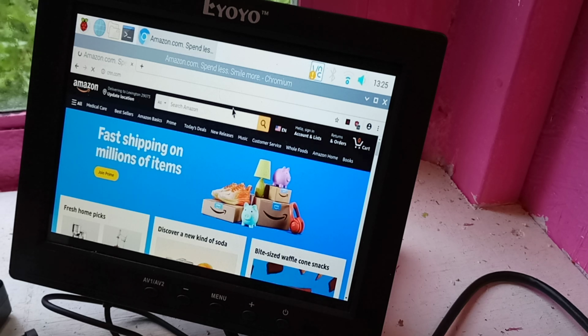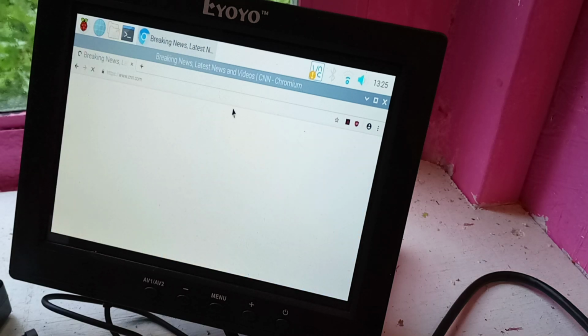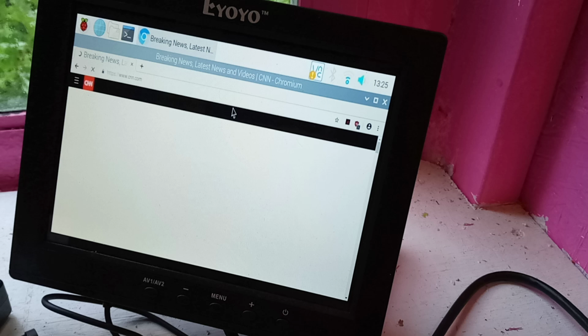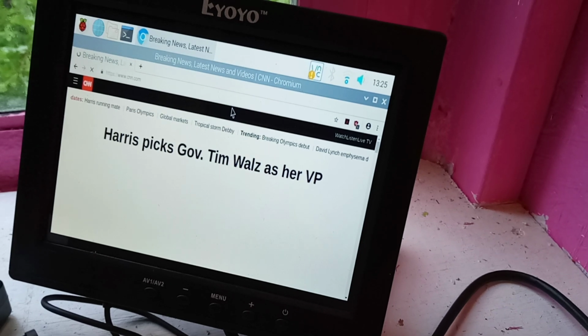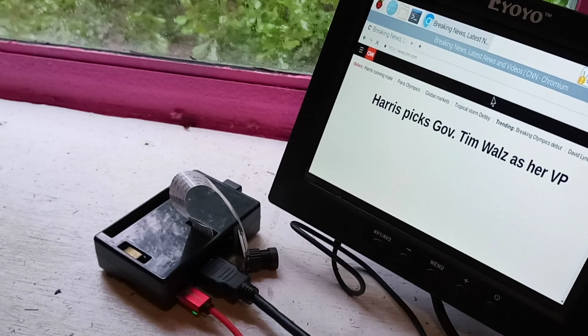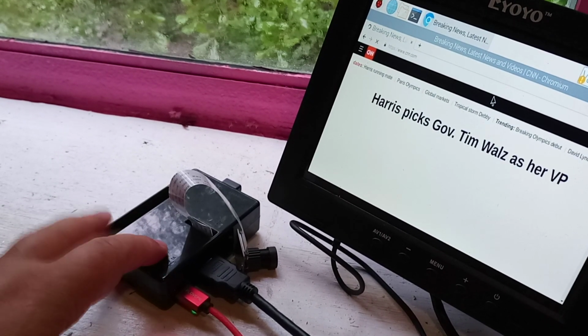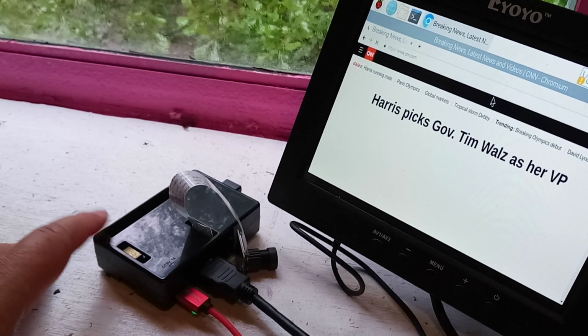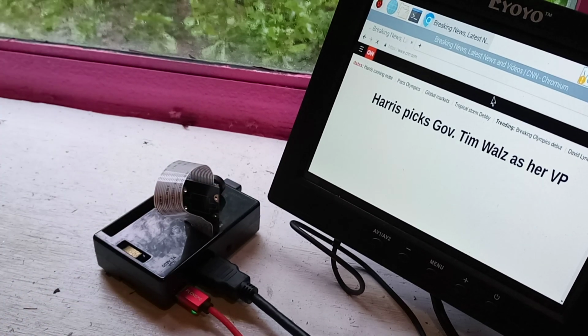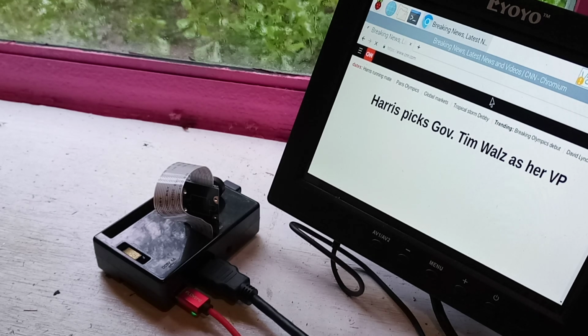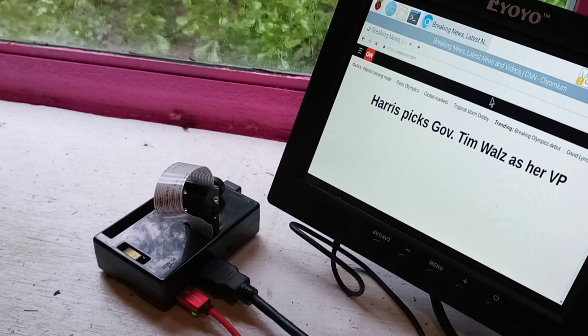You can't play games on, well, you can play games, but not the kind of games you're thinking of. You're not going to play all these fantastic graphics games, but you can play text-based games. And okay, so you've now seen this Pi 3B, and let me show you the Pi 3B. It's in a little case. That's a Raspberry Pi 3B Plus, and it works really well. And that is, of course, an infrared camera that I'm not going to use for this video. But you can see we're getting the websites coming up really nicely. I'm quite happy with this.